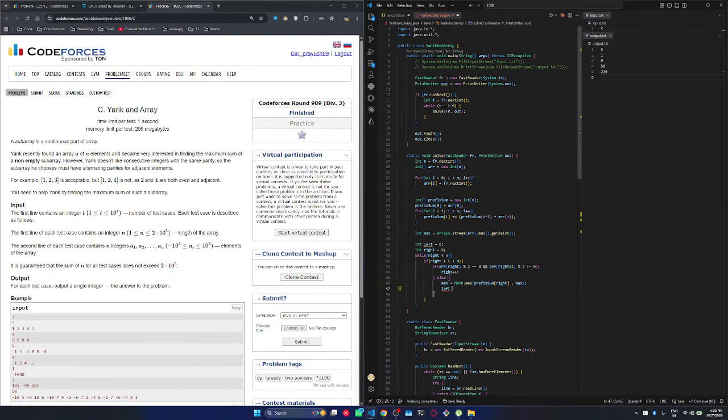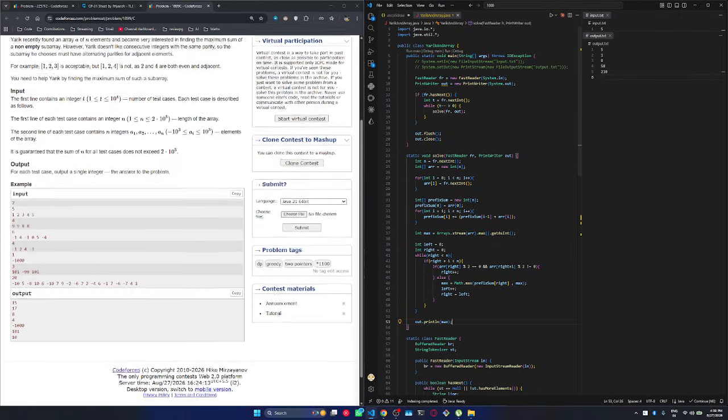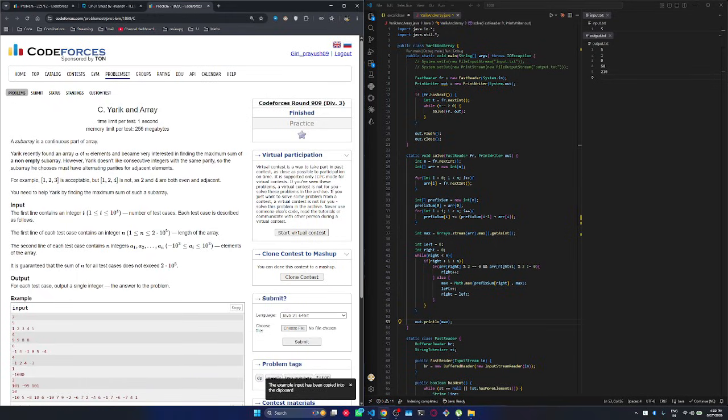left plus that left, then we print. I don't know, let's see.